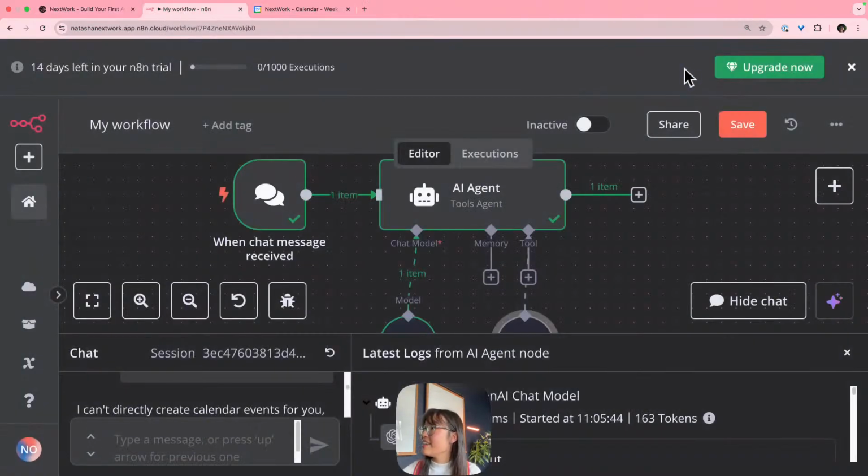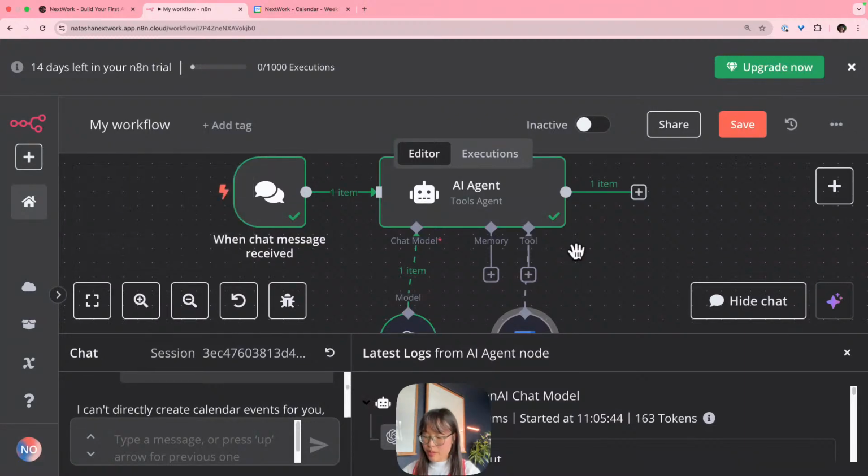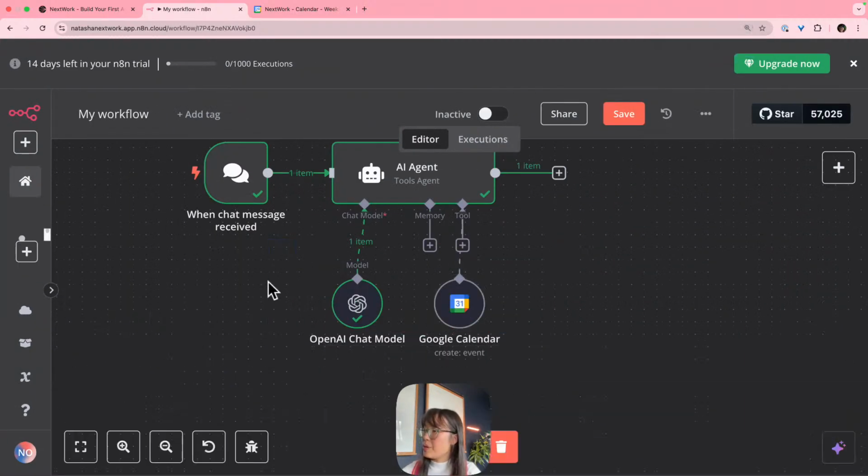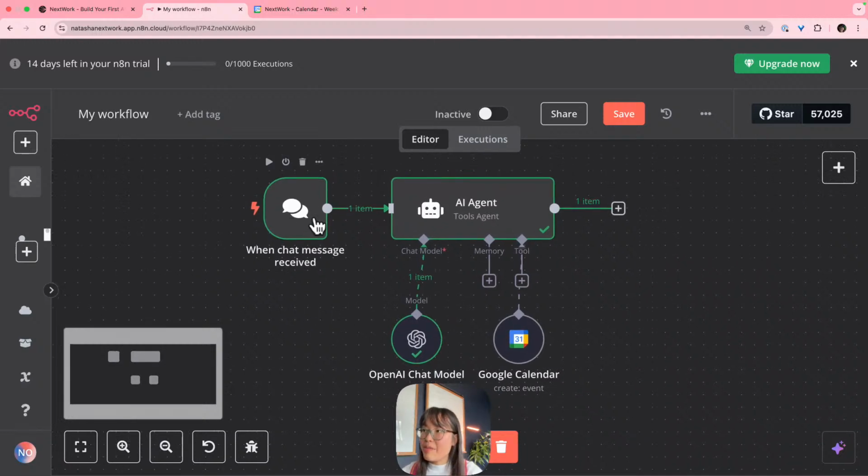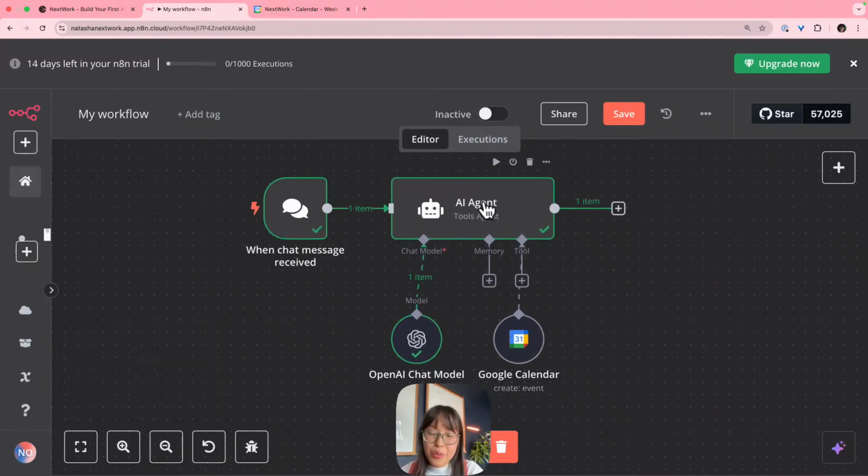Looking good, guys. So you have now a workflow. And as you can see, you have your trigger here, you have your agent, which is connected to a brain and a muscle. So can you see how agents are kind of like little runners that can complete certain tasks. And every single runner needs to have a brain and also a thing that they're here to do. So in this case, our runner, our AI agent, has a brain provided by OpenAI and will be responsible for creating events.